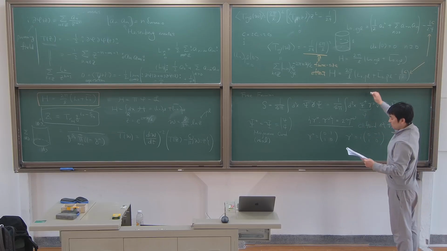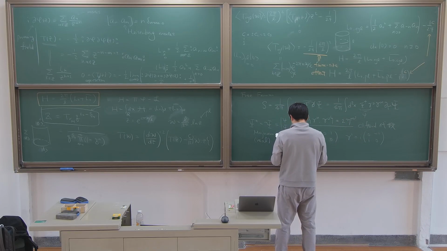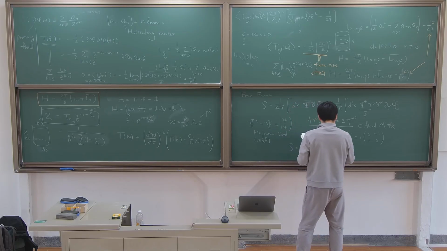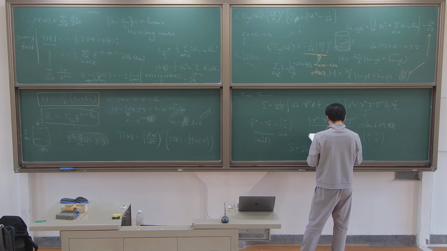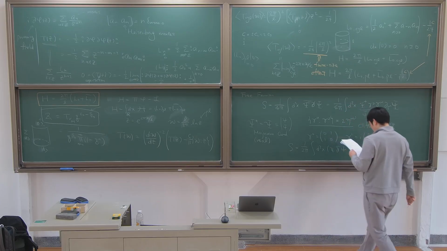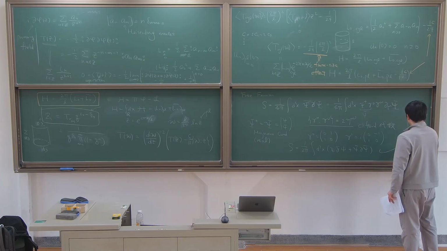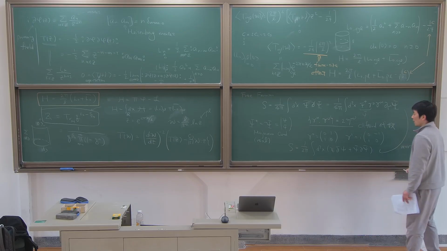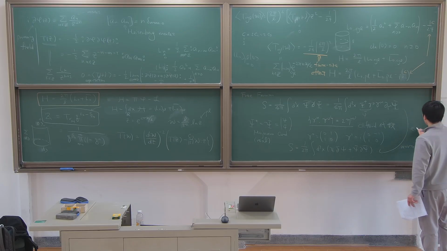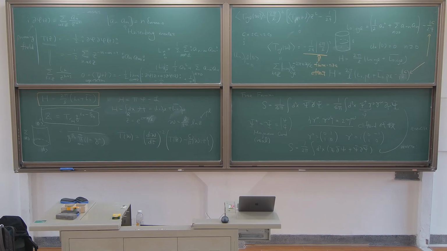So if you use this one, we can rewrite this action as follows. If you are diligent enough, you can see this. Like this way. Fine. So that's how it works. I mean, this is an exercise. I didn't include this one in the homework, but if you want, you can try.